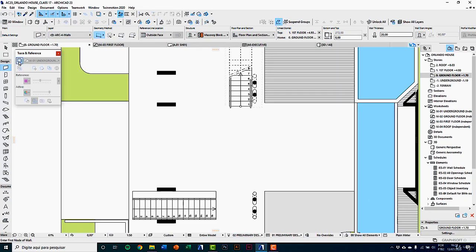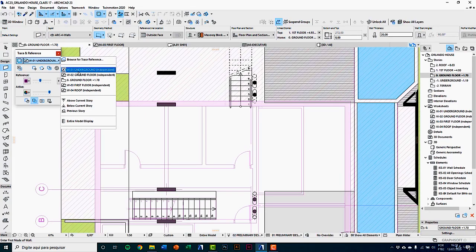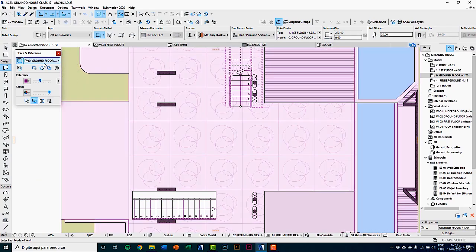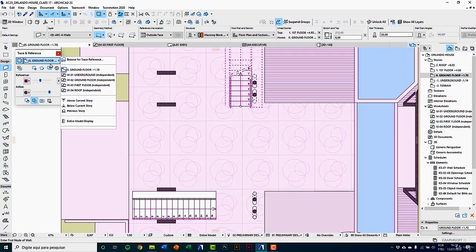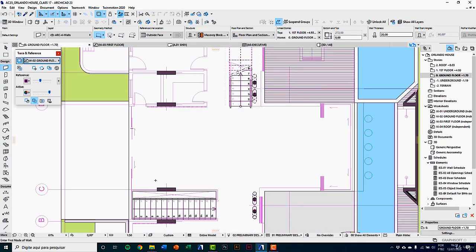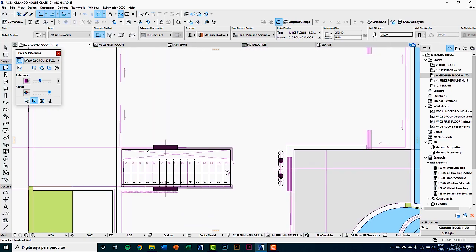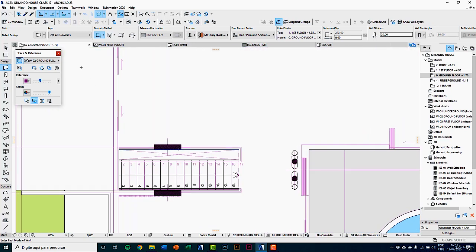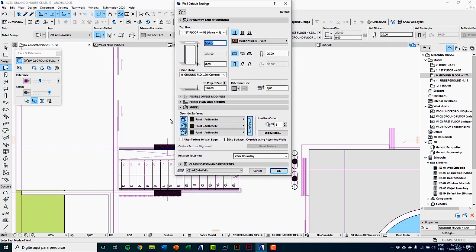So here I'll put the reference, the DWG reference from ground floor. And I'll just change some wall settings.